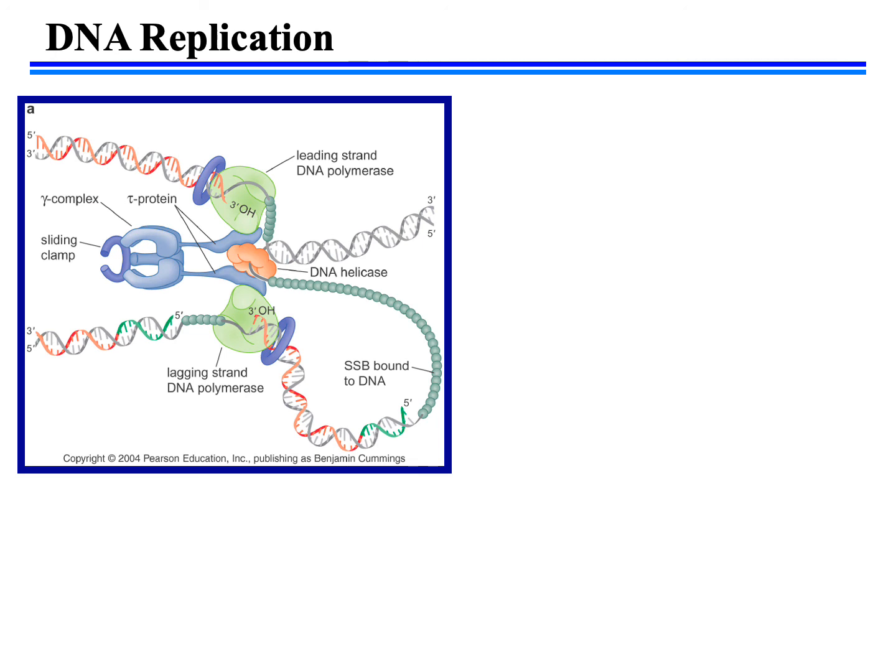You can see in the orange in the center the DNA helicase, which is going to unwind the DNA. And then lastly, the larger structure right in the center is known as the clamp loader. Its job is to attach the sliding clamp to the polymerase, keeping it intact with the DNA.